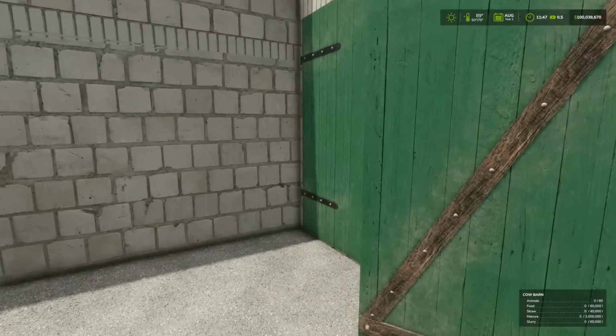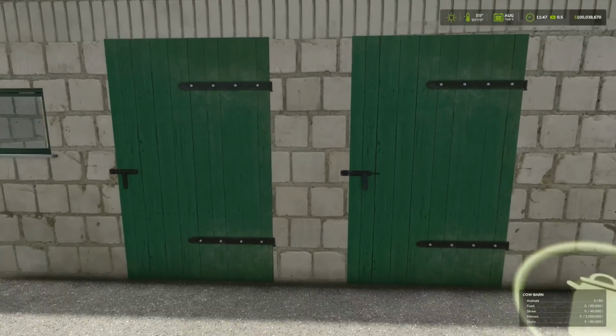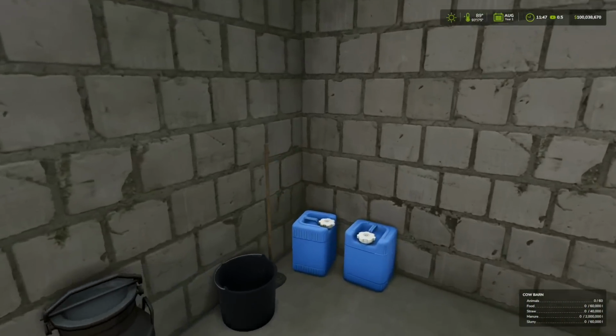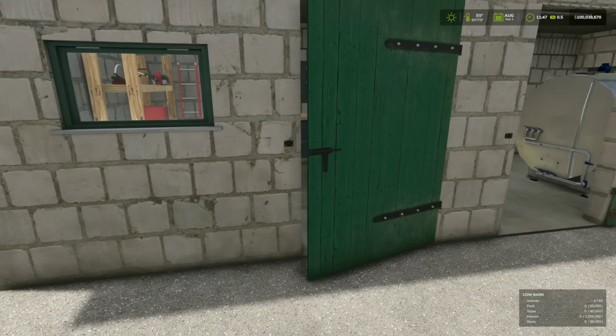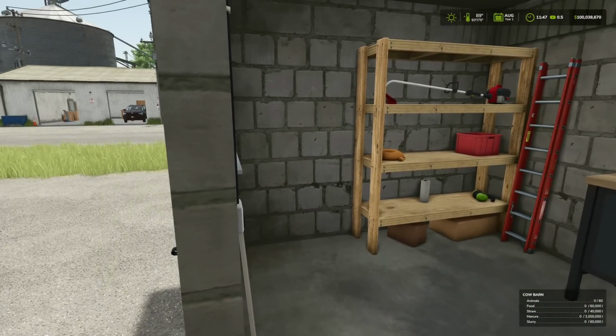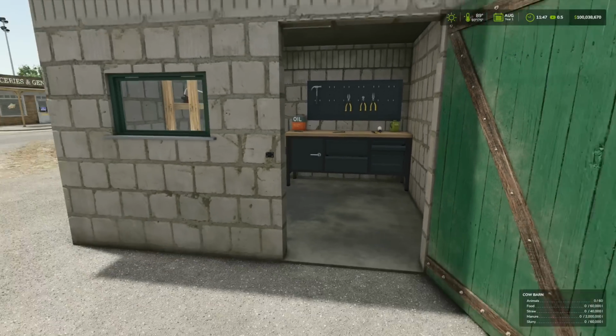So again, we've got plenty of ways to open stuff up. We also have some doors over here on the side, so you could do things like check out the milk, for example, or open this one up and check some of the other stuff out around towards the inside. Very cool.